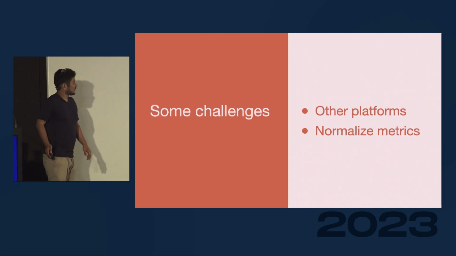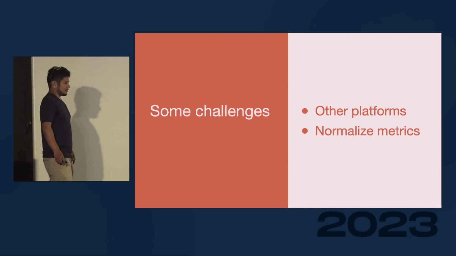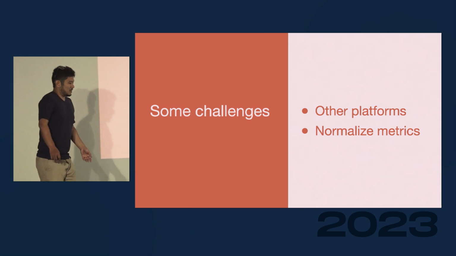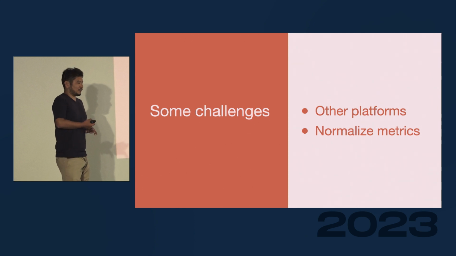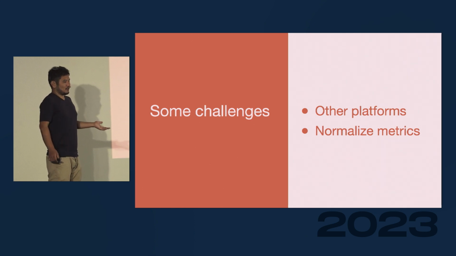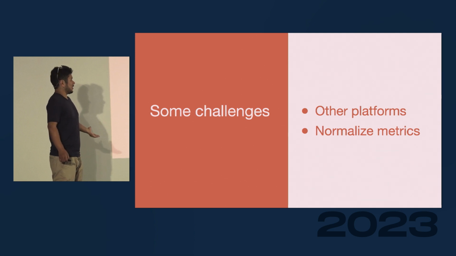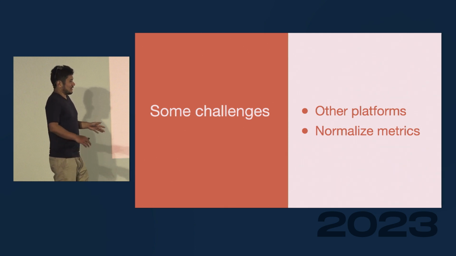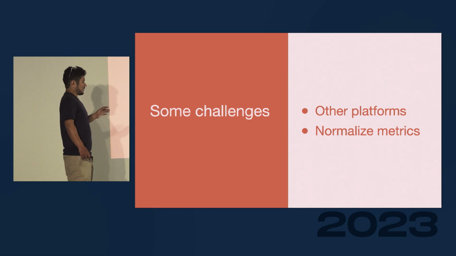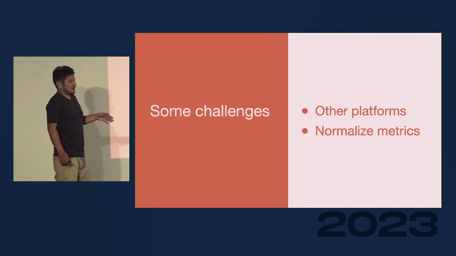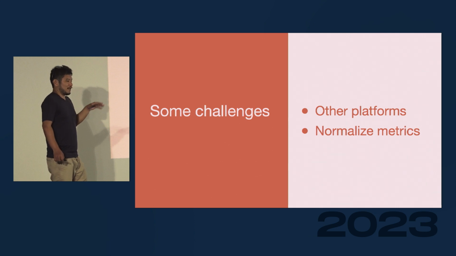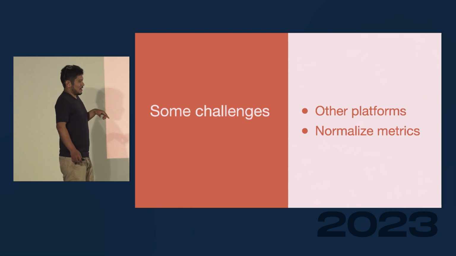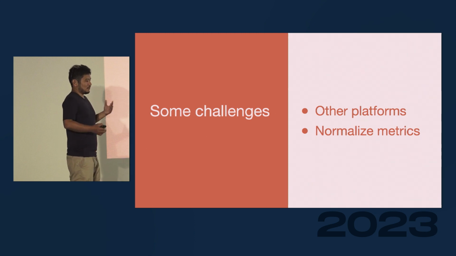Then I also want to share some challenges that we ran into. When we initially started working in this score, we focused only on mobile platforms, iOS and Android. But then other platforms also started being interested in this concept. So we started onboarding the web app. But things are a little bit different. For the web app, anytime that they land into the main branch, they also release to production. So things are a bit different. In the case of mobile, when you land into the main branch, you don't land into production. Instead, we just do weekly releases.